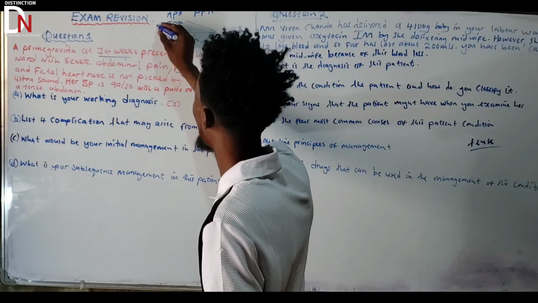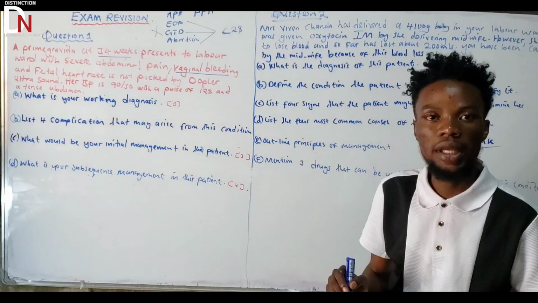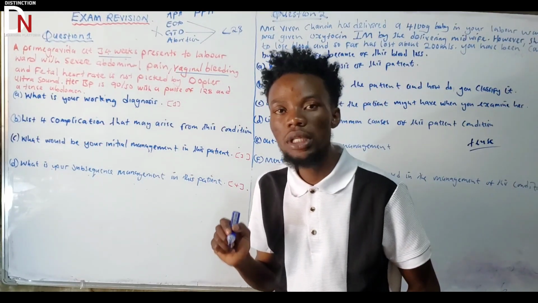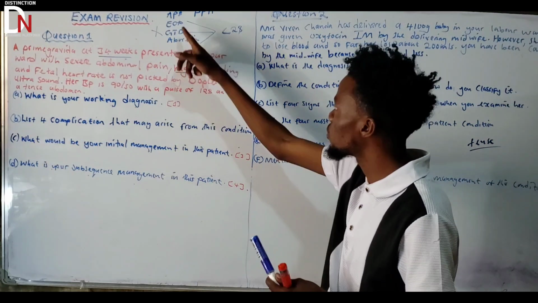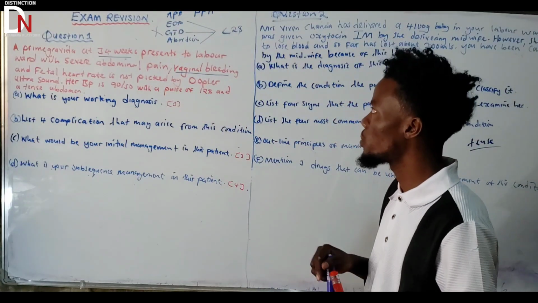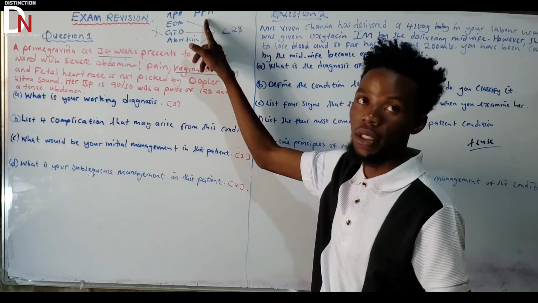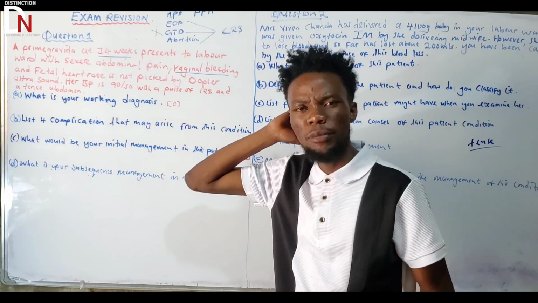So these cases we are going to cancel because of this 34 weeks gestation age. If it was less than 28, then we could go to these differentials. But since we've cancelled those, now we go to something else. We're left with APH and PPH. So APH and PPH, what do you think?